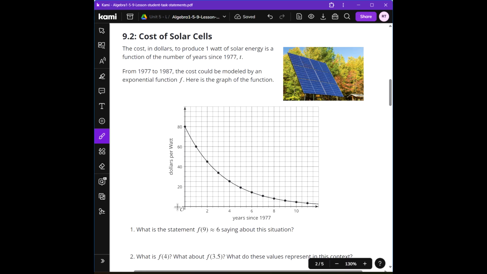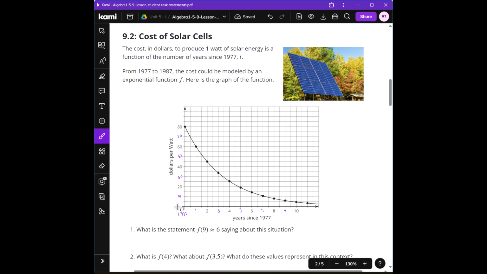When we look at the graph down here, we know that this is 1977, and then these are going to be our years since. I don't like it to have all these empty lines, so I'm just going to put a few more in here. It might make our lives a little bit easier. And then over here, same thing for that 10. We'll do 30, let's do 50 and 70.